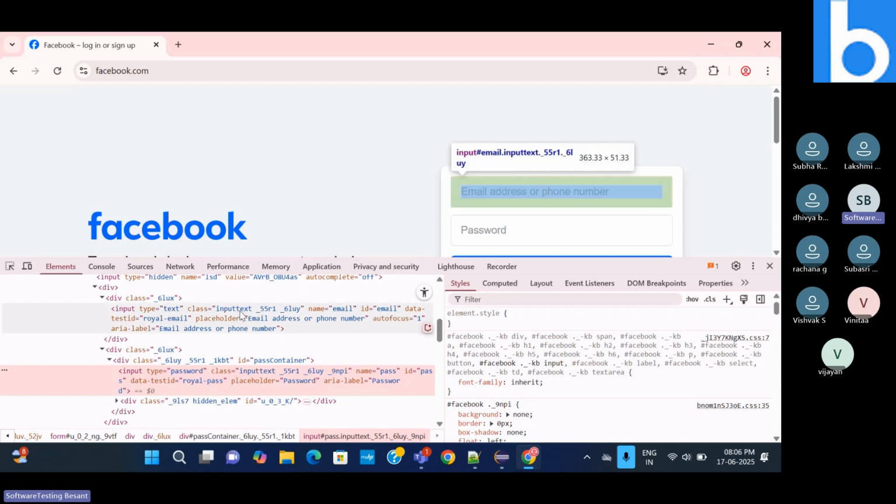When you use input text, you can access that element and enter the value. But when you use the same class name for password, instead of entering the text into password, it will overwrite whatever you have written in the email text box, because both have the same class name.